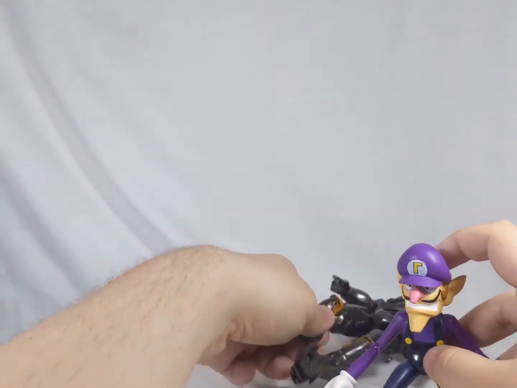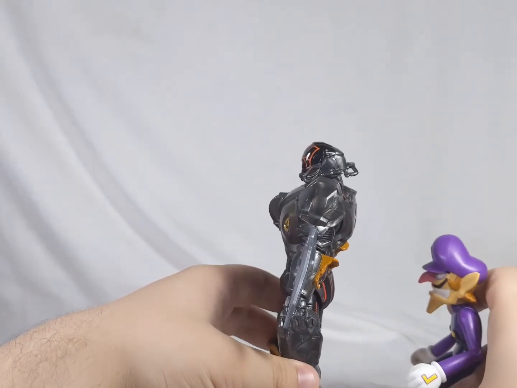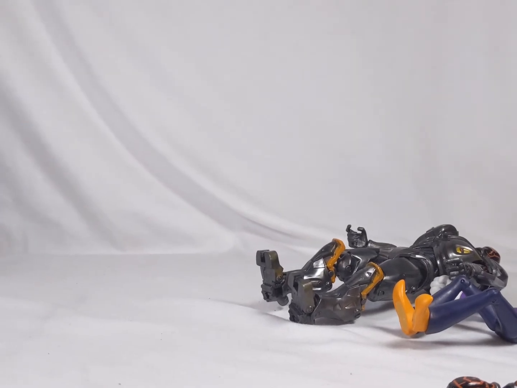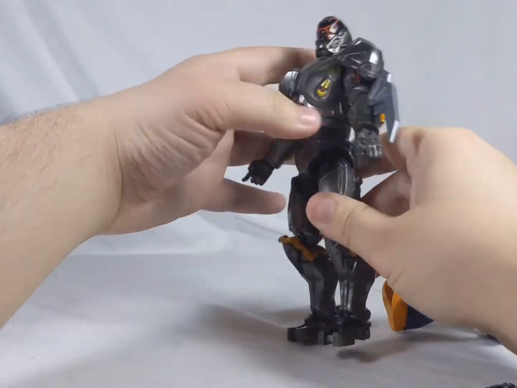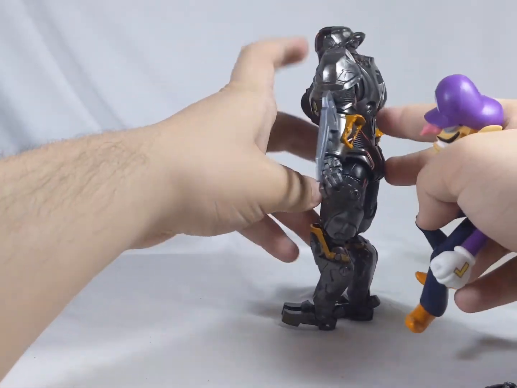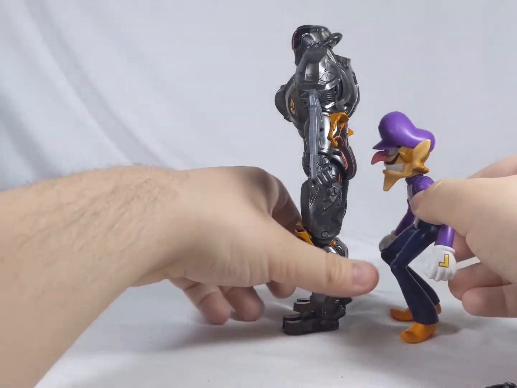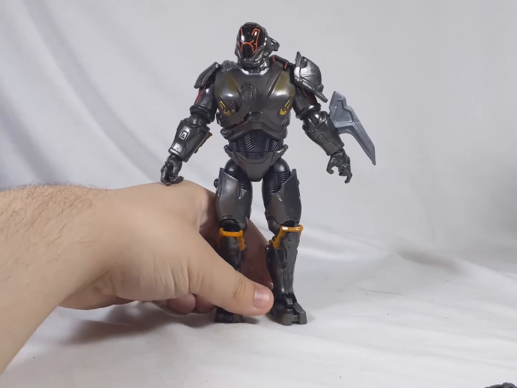Alright. Real quick, why don't we do a size comparison. Wow! So there's good old Waluigi next to him. Bro. Why is he falling over? Gravity hurts. That should be a bit better. So, yeah. He's kind of leaning backwards. I don't know what's going on with that. There we go. Much better. But you know, your boy Waluigi. Rough size comparison for you.